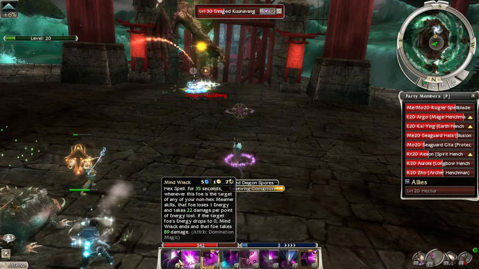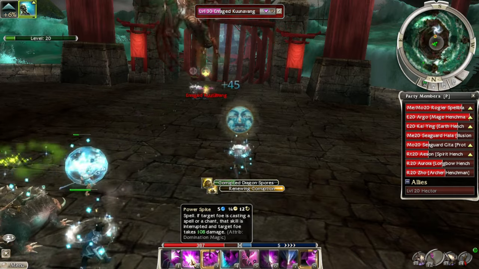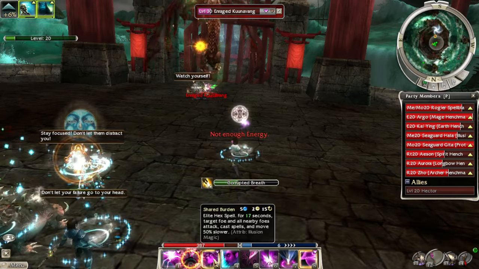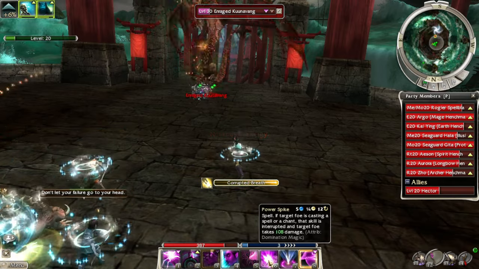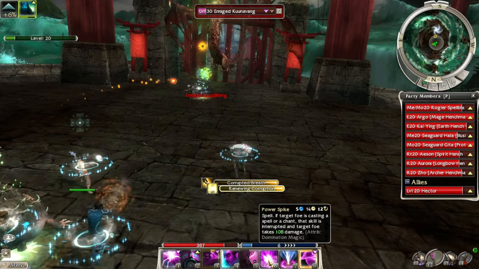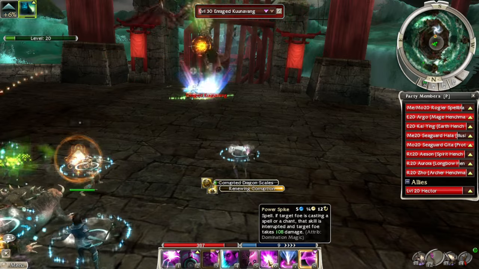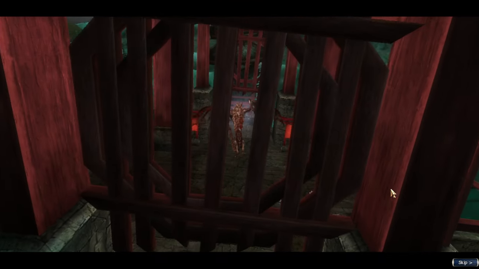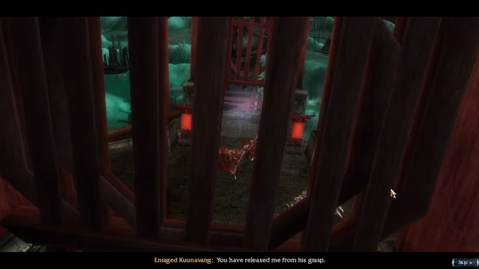He's getting low on health though, so I think we're doing alright. He's getting some of these monster-only skills off, but yep, just did it. So his health jumps up. It's kind of scary at first, but that's just him respawning. All right, let's check out the cutscene.